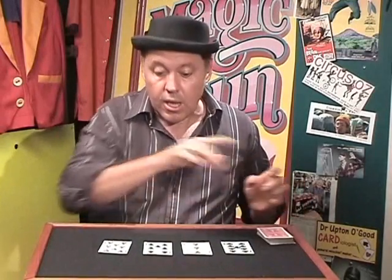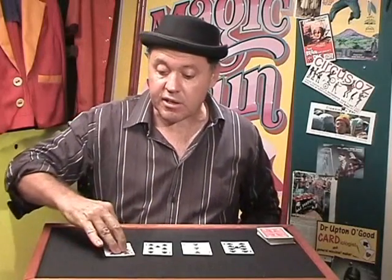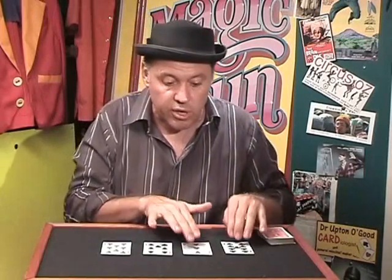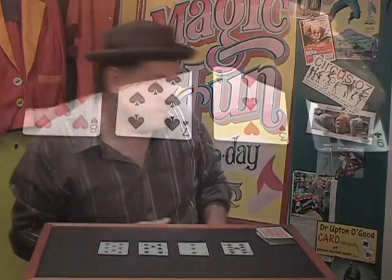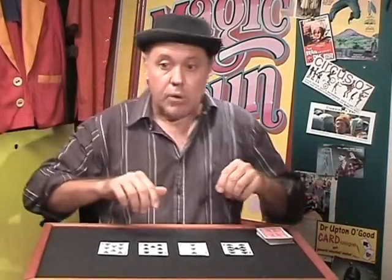Here's how it works. I'm going to get you to turn one of these cards around, just like 180 degrees, and I'll turn around so you don't look. And just so you don't think I've got the cards arranged in an order, you can move the other ones a bit later, so I don't know which one. Here goes. Have you done it? Okay, all right.